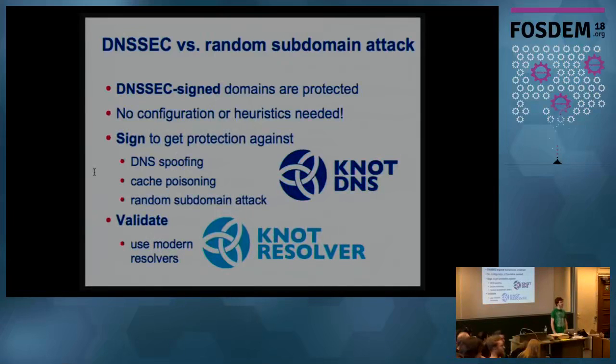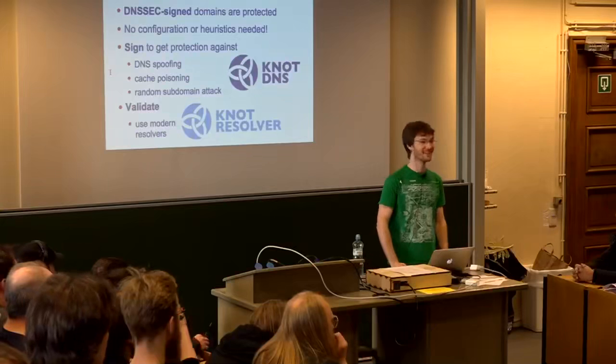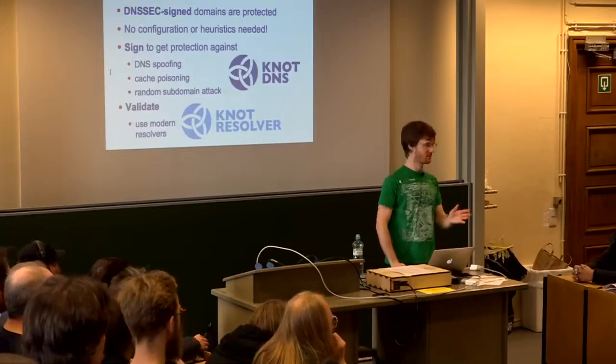And if your domain is not signed because it's hard to configure and so on, have a look at the Knot DNS authoritative server. It's super easy. It's basically one switch. It has reasonable defaults. It will sign the domain, and all you need to do is to push the public key to the parent domain, and that's it. And for some TLDs like .cz, you don't need to do even that, because the TLD will find the key automatically, and using some magic process, it will upload it. We had a talk on that, but I couldn't fit it in. Sorry. Okay, so we have a couple minutes for questions, right?